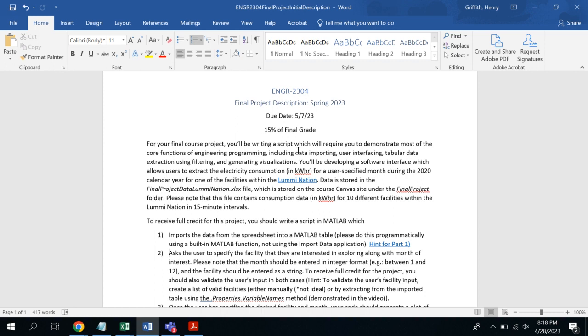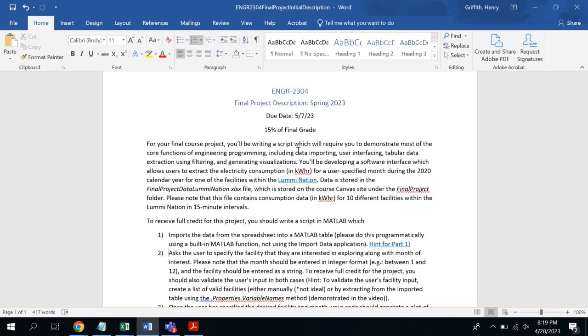So this data set is the consumption data. Remember that electricity consumption is measured in units of kilowatt hours. When you hear kilowatts, immediately you think that's a unit of power. But when you multiply power times time, of course, that will convert that quantity to total energy consumption, since power is the first derivative with respect to time of energy.